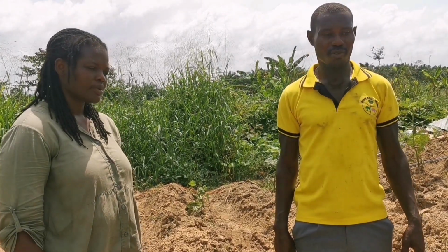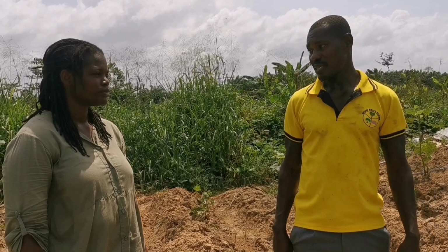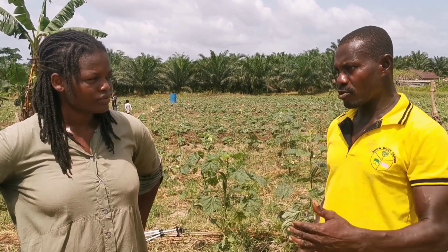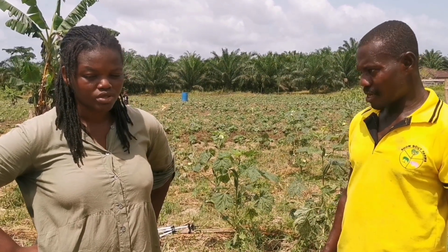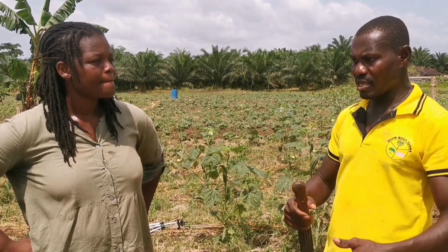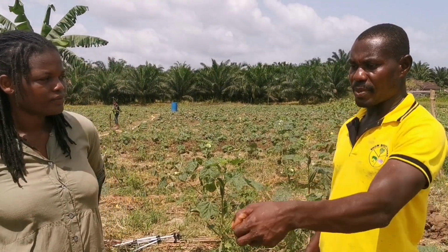The mounds are the only thing that costs when it comes to sweet potato. If you have the energy to raise your own ridges or beds, the money you would have paid for that labor, you can use to do something else. So if you want to go into this, you can raise the mounds on your own and get the vines. You don't need chemical application, you don't need anything, you don't need hand picking of weeds.